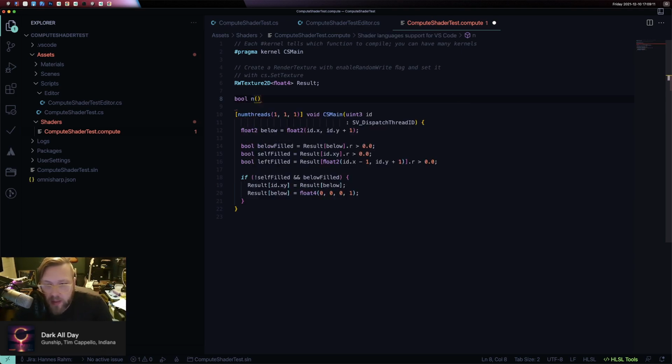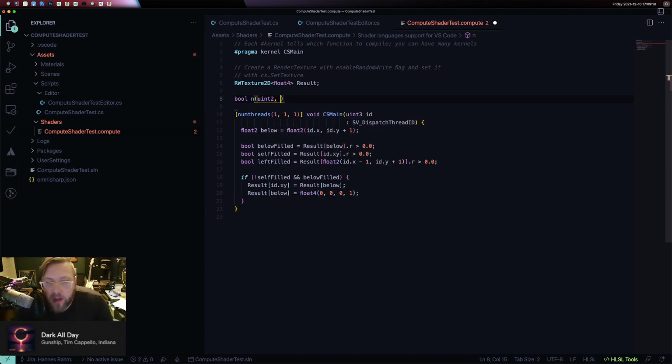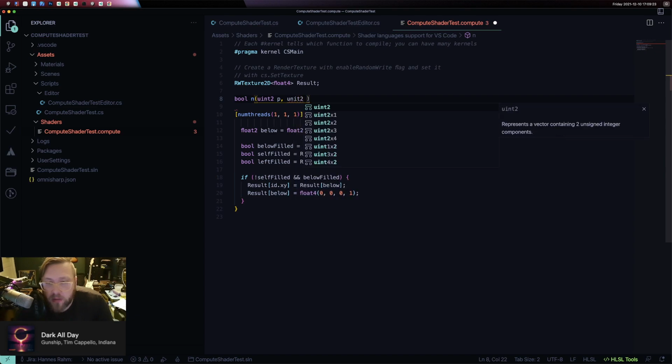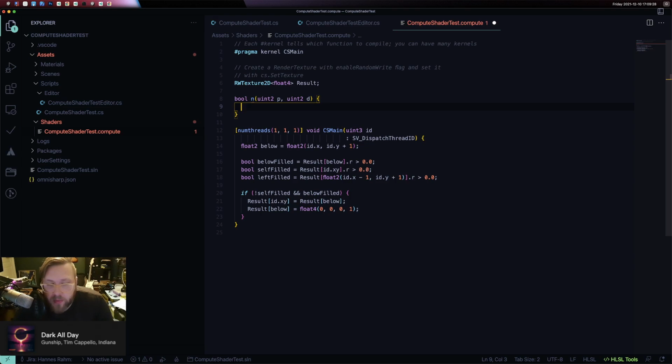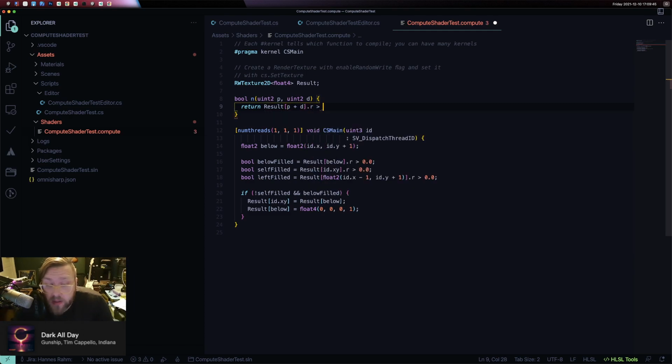Call it n for neighbor, and we pass in uint2 and call that p, and then we do uint2 d for direction, and then we return the result of p plus d dot r is larger than 0.